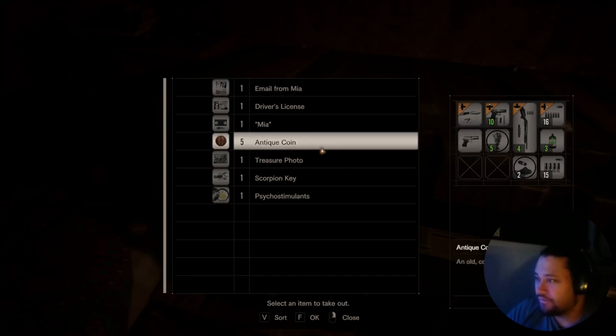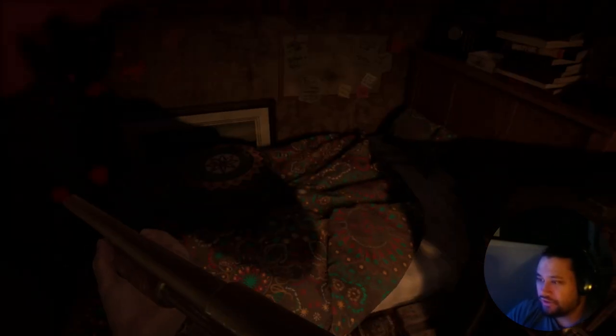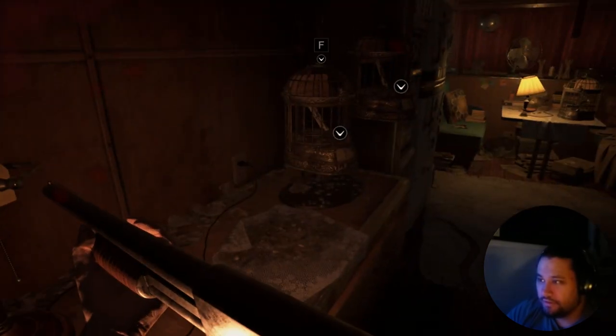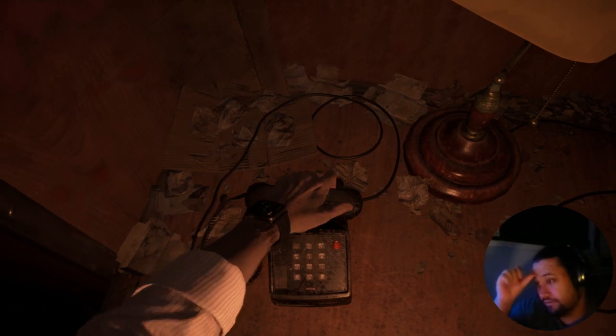Let's grab out the coins because we might buy something. So it's kind of like a shop, almost. I'll probably come back here. Oh, maybe this is how she called us? You reckon?